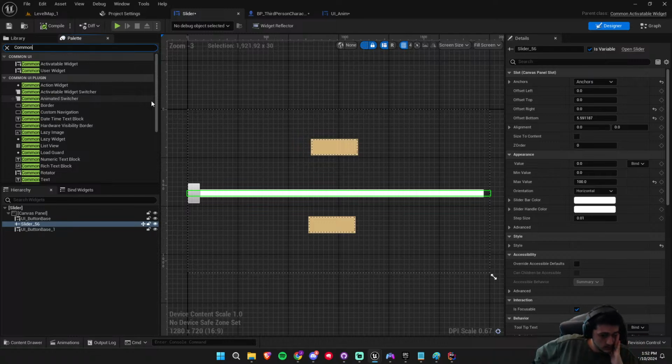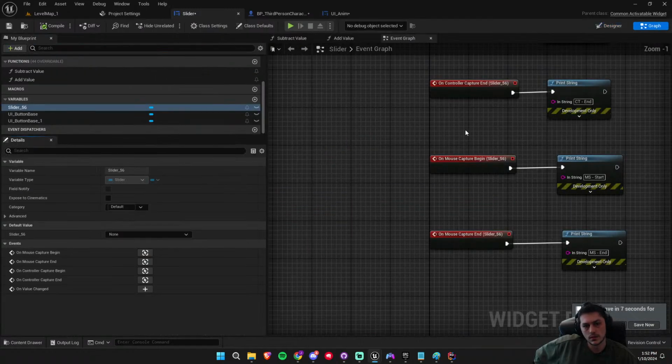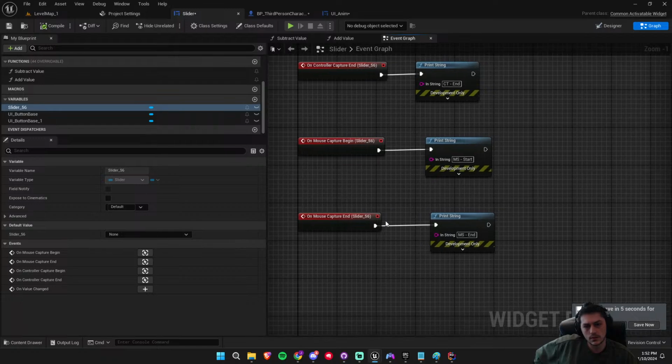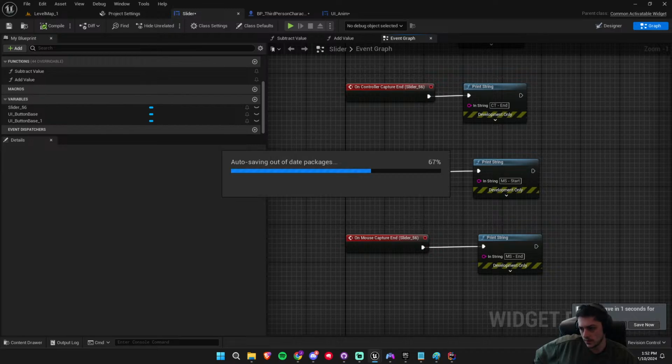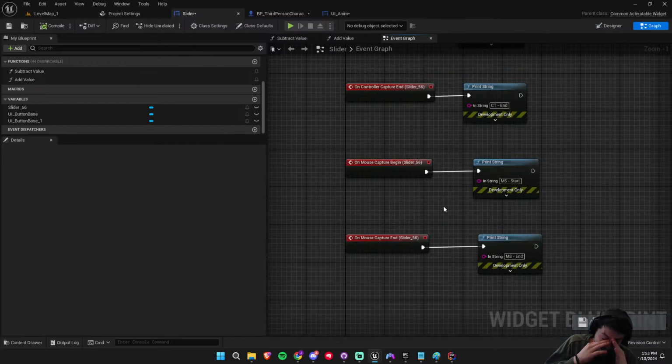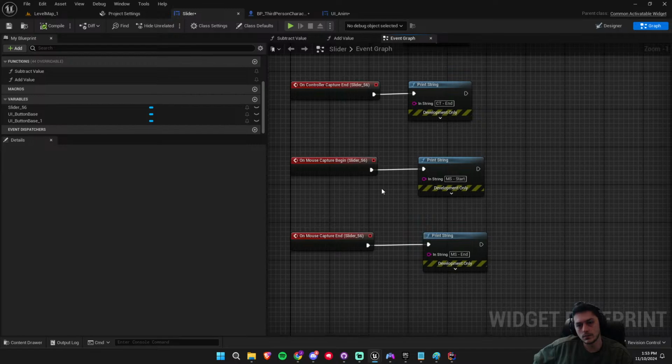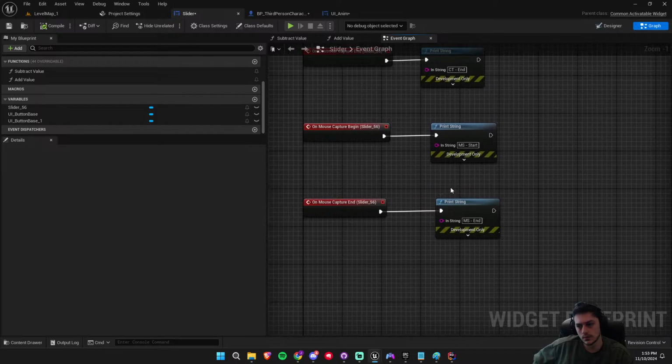It essentially has the gamepad mimic the mouse cursor, so it's considering the gamepad as mouse capture. Common UI derives from user widgets. Yep, Common UI user widget derives from the user widget, and then common activatable is from the common user widget. So everything is under user widget.